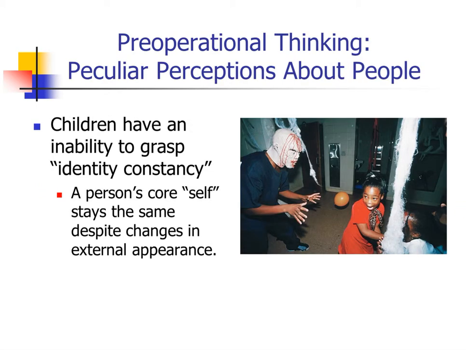One of the other things going on at this stage is that children have the inability to grasp identity consistency. A lot of you might have experienced this: you put on a Halloween costume, and even though it's mom in makeup, or dad who has a mask on, or an aunt or an uncle, even though the hands are the same, maybe the child can identify the shoes or the dress, but because of the mask the child can't identify specifically who that person is, then the child becomes very scared and probably shouts or cries, and then they are very, very surprised once you take the mask off that it is actually the same person.